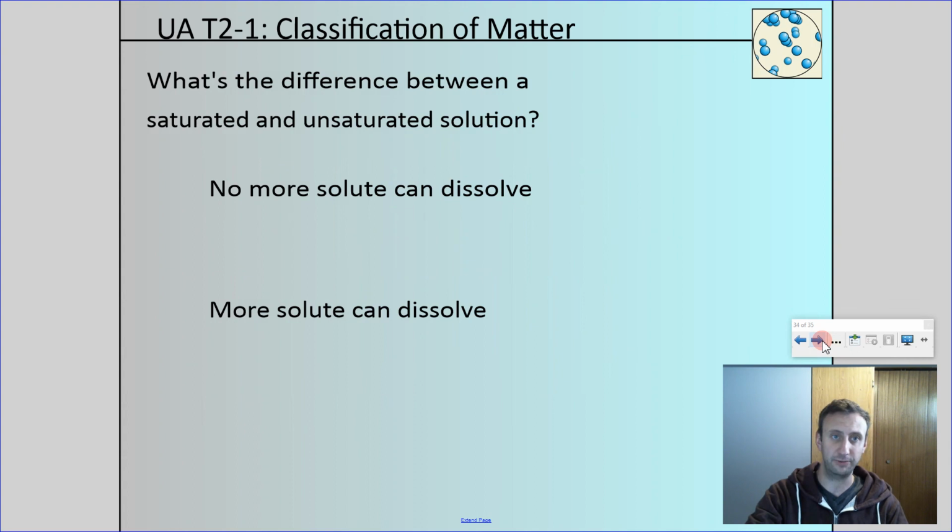So, videos. What's the difference between a saturated and an unsaturated solution? Two different terms. Saturated: no more can dissolve. Unsaturated: more solute could dissolve if it was added. So we could get more in there. So that is really it. That's our brief discussion on dissolving and solubility, solute, solvent.